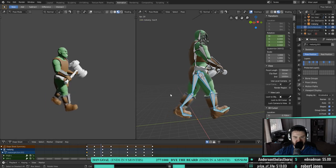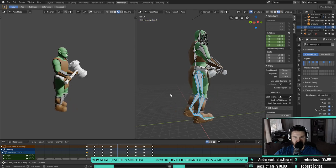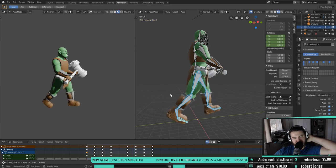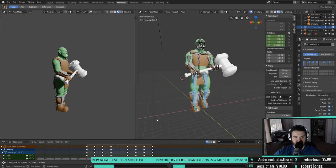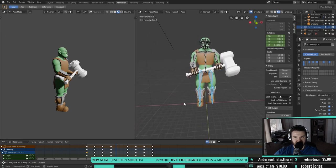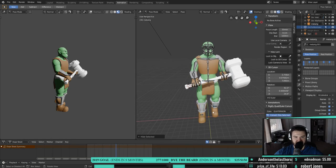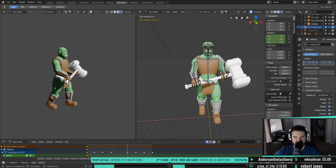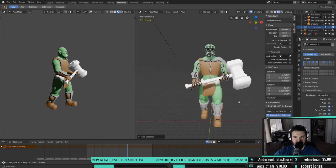It does seem a little smoother. Yeah, it's definitely a lot smoother now, but it's not perfect. That's okay. As far as the legs are concerned, that's going to work. I'm good with that. We can actually go ahead and hide those bones now because I'm done working with them. And I'm going to hide these as well.